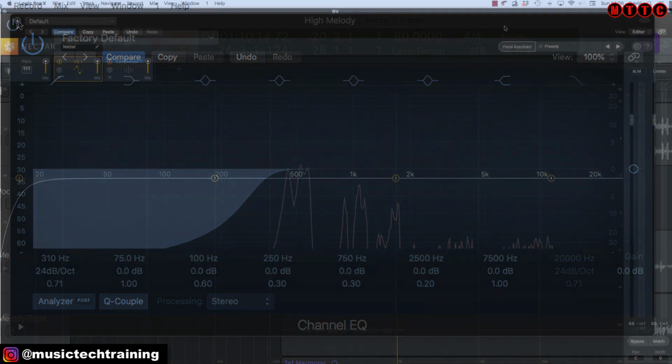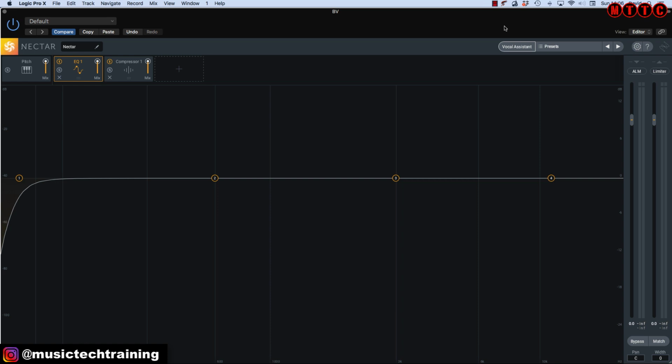Let's get to Nectar. Okay, so far we have created the foundation for these background vocals to be mixed. We've done some leveling, we've done some panning, and we've done some cleaning up, and we've prepared them for this final stage, which is giving that Nectar polish and enhancement to the overall background vocal sound that will support what's going on with the lead and blend in with the instrumental.